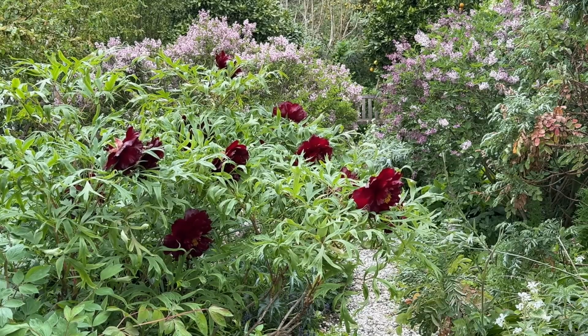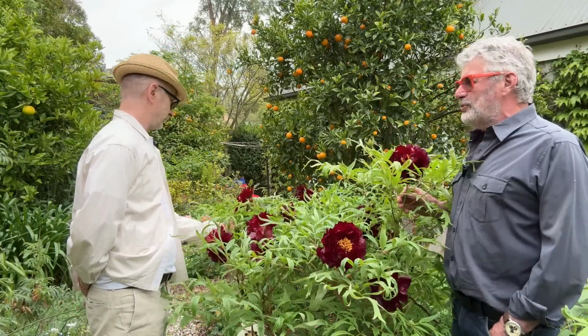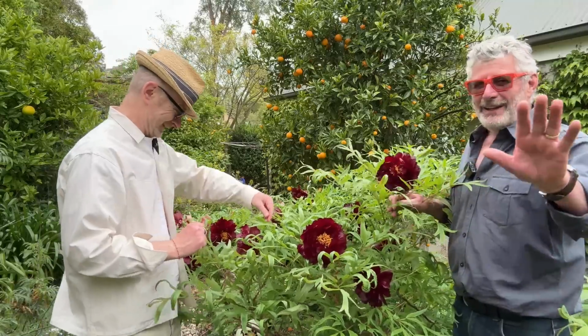And this is, well, being a bloke, I like strong colours. Let's not be so gender specific. Yeah, well, I hate to tell you, but quite truly, when people come into the nursery, the men will go for the bright, splashy colours, so reds, oranges, etc., and the ladies will go for the pastels, almost invariably. So, okay, don't make any comments on that statement, viewers. Yeah, no, you don't need to, but this is from years and years of experience.